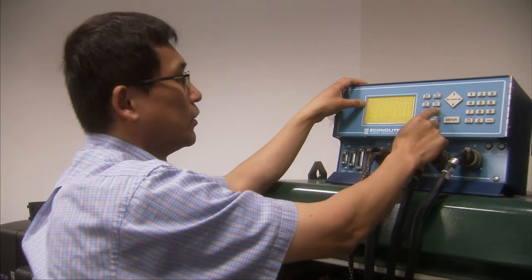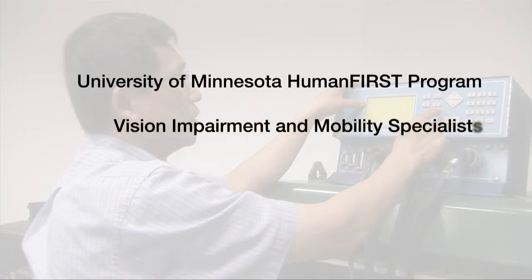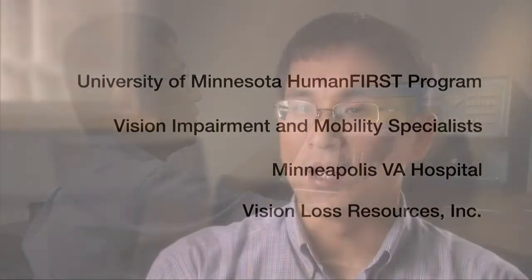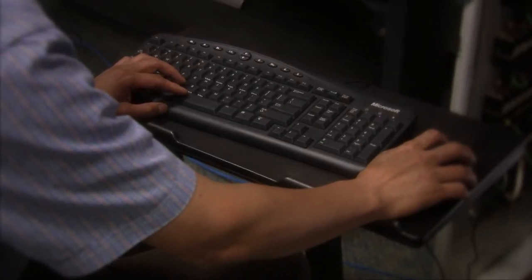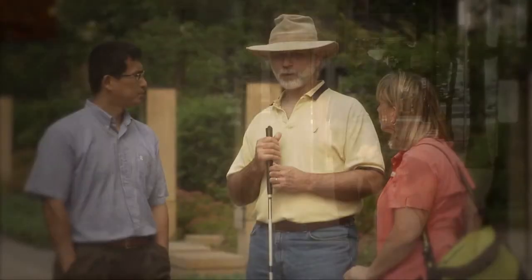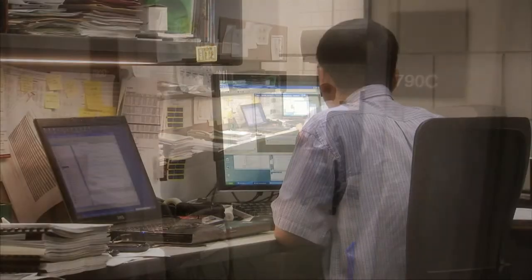Liao collaborated with psychologists from the university's Human First program to conduct the research and gain insights. Additionally, he worked closely with vision impairment and mobility specialists, the Minneapolis VA hospital, and vision loss resources. Engineers can design great, fancy, fun stuff, but if nobody wants to use it, it's not useful at all. So the first phase of our study was to reach out to the community and ask them, if we're going to provide this information through a smartphone device, what kind of interface will be useful to them. Chen Fu has done an incredible amount of research on the history of how blind people travel, traffic, transportation, the light systems, and put it all together to develop a holistic kind of system. The whole concept is so beautiful. It just works well.